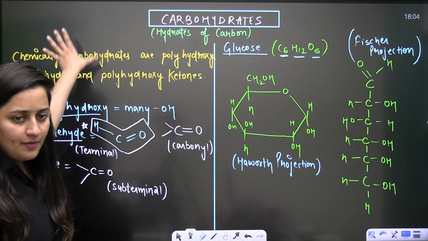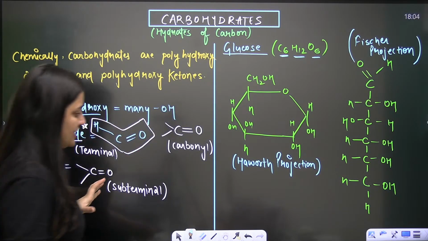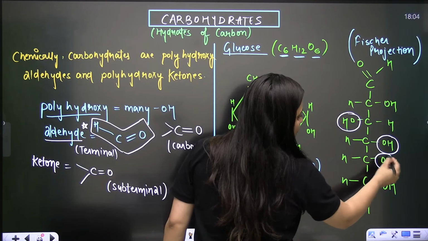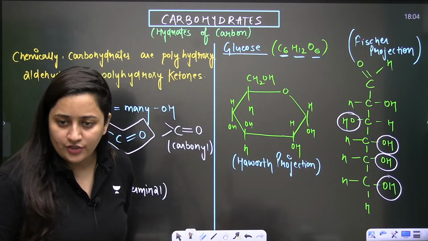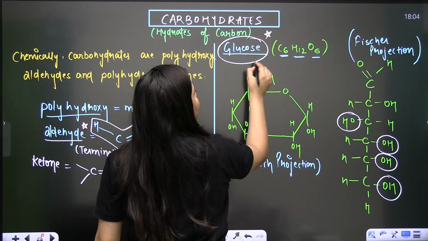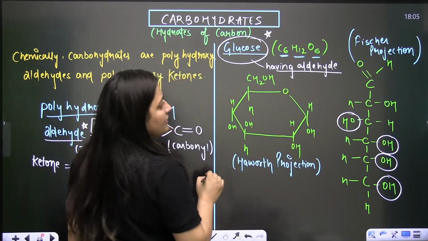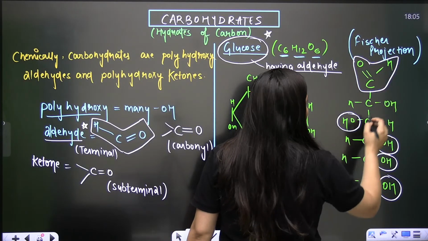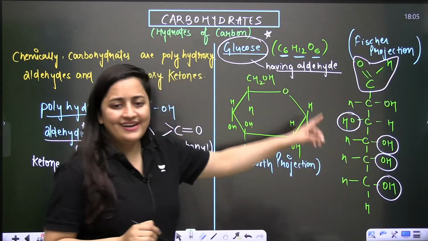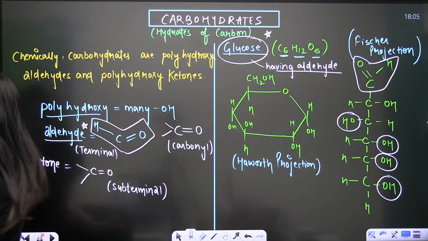Clear? So carbohydrates are polyhydroxyaldehyde, polyhydroxyketone. Poly means many, hydroxy means OH. And that is what you can see here, that in the structure of your carbohydrates, there are many OH groups. So it can have an aldehyde group, it can have a ketone group. When you are talking about glucose, it is an aldose having an aldehyde group. So this is the aldehyde group. It is terminal, I told you. This group is terminal, so terminal means it is attached to the ends. Clear? So the word polyhydroxyaldehyde is clear.